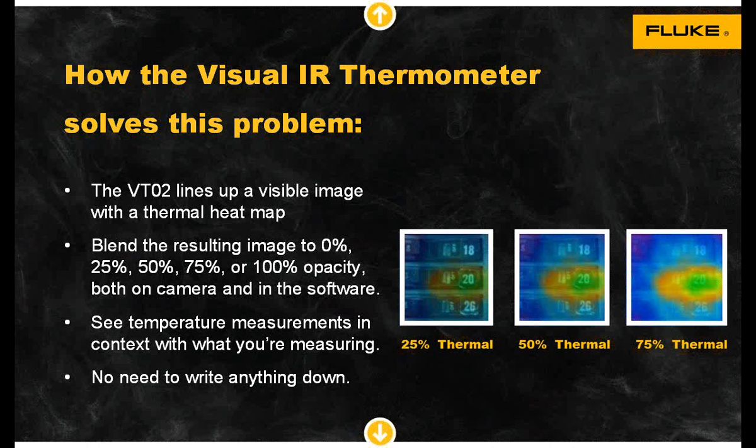All images can be saved on a micro SD card. Images of both the thermal heat map and the visual are saved simultaneously for more detailed analysis via SmartView software, which is provided with the VTO2. This also allows for recording a faulty component, then recording once the component has been fixed.